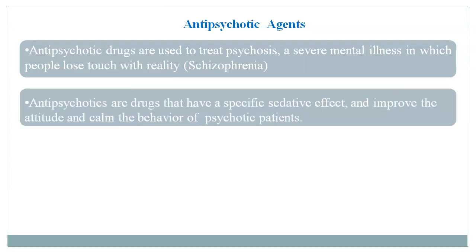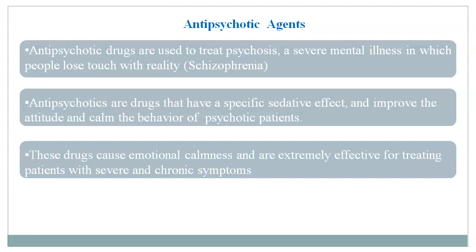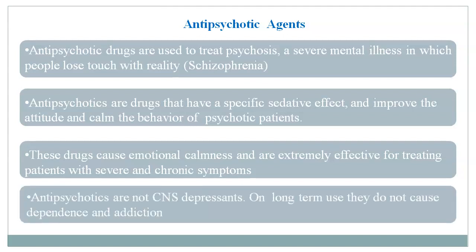Antipsychotics are drugs that have a specific sedative effect and improve the attitude and calm the behavior of psychotic patients. These drugs cause emotional calmness and are extremely effective for treating patients with severe and chronic symptoms. These antipsychotics are not CNS depressants. On long-term use, they do not cause dependence and addiction. So this is the important point regarding the antipsychotic agents.